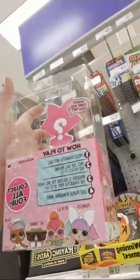I see the Pop Teens, and now I see something more LOL. Really? What the heck is that? I have no idea. Oh, it must be the new LOL game, Pass the Surprise, an electronic mystery passing game. Okay. Yeah, I might get that on my birthday, hopefully. And guys, I found Piggy Pets. Oh my goodness. And in our pop-up store, Dalmatian. We have Hop Hop and Dalmatian. I don't see any neon kitties because they are Target exclusives.